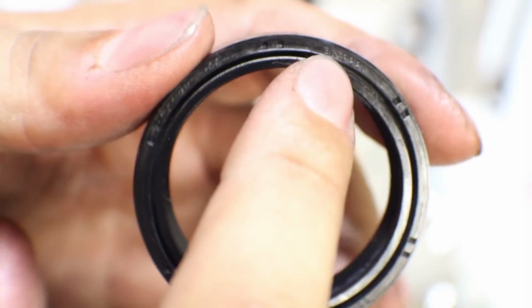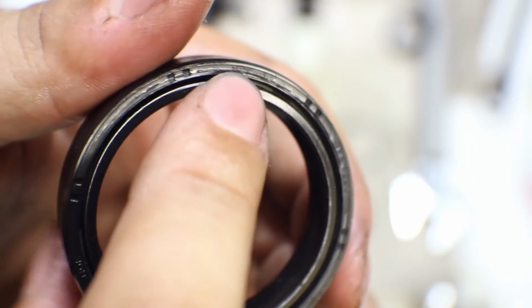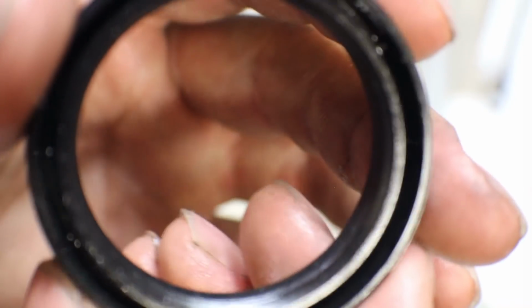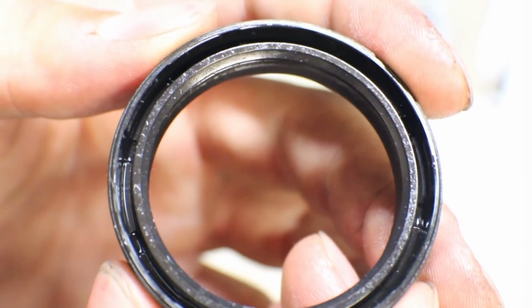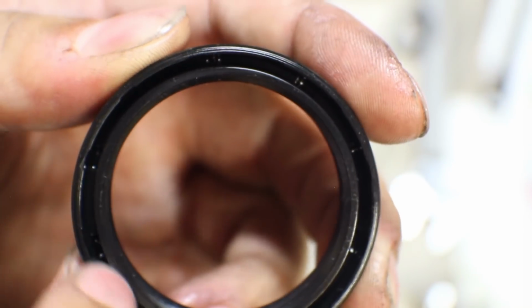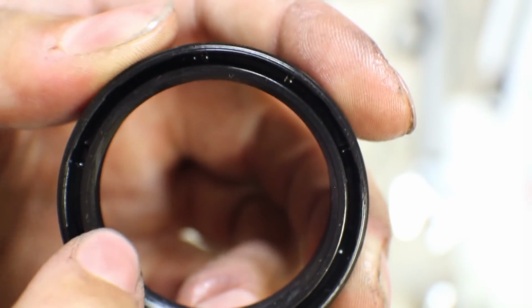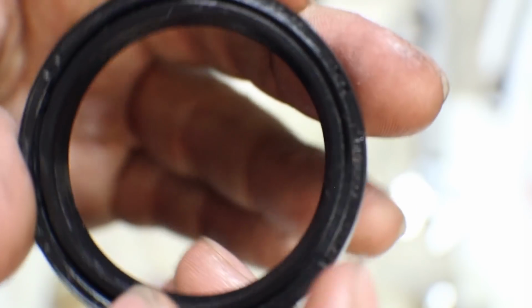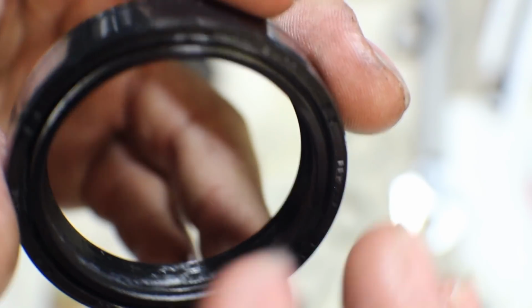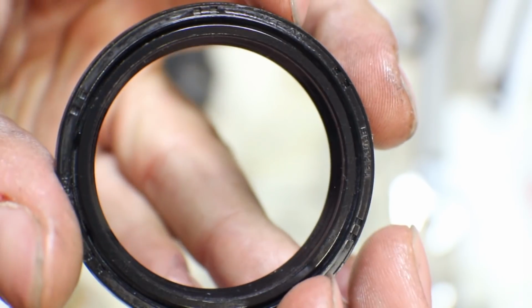As you can see here, this one has some letters, some numbers, some markings on one side, and if we flip it over, on the other side you'll see it has no letters or markings whatsoever, but it does have a deep crevice in the center all the way around. So the letters and numbers will always face outside of the fork towards the dust seal when it's reassembled.